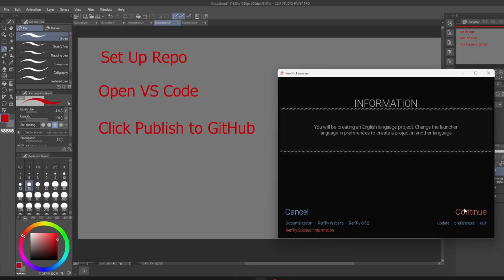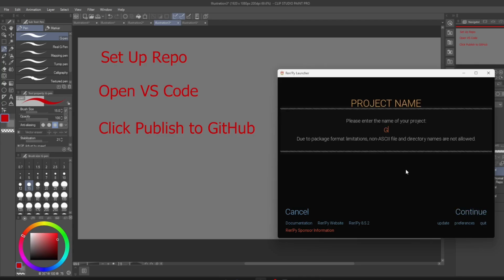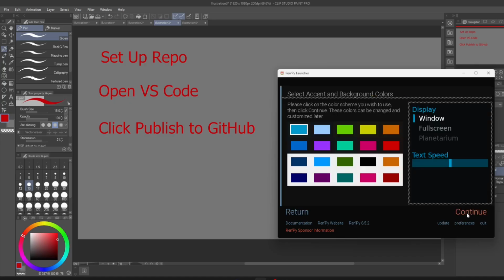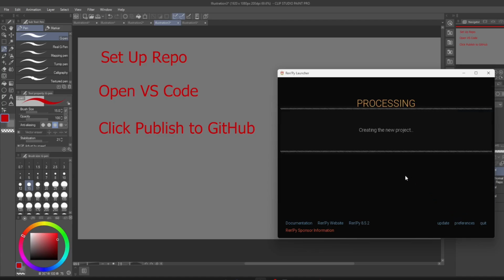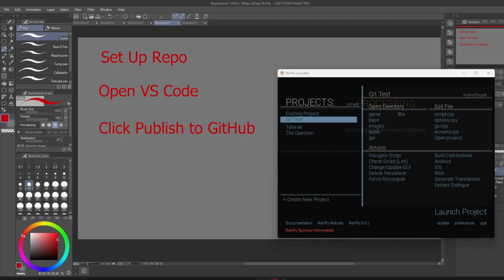Learn GitHub, learn Git this way, at least as far as what I'm going to teach you. Again, we're only learning Git in the context of how can I create a backup of my data on GitHub. Project name, we're going to call this Git test.